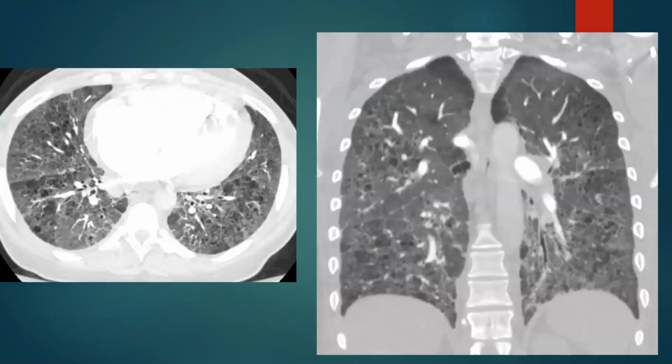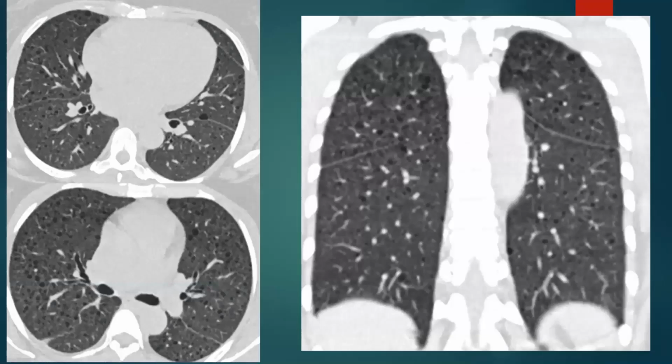Here's another one from our own cohort of patients. Again, smaller cysts, pretty uniform in size and shape with each other. And in this one, as you can see on the right, there's actually sparing in the upper lung zones compared to an increase in the mid and lower lung zones. In this other patient from our cohort, as you can see, pretty diffuse, small cysts, similar size, similar shape, although with this one a little bit more cysts in the upper lung zones.